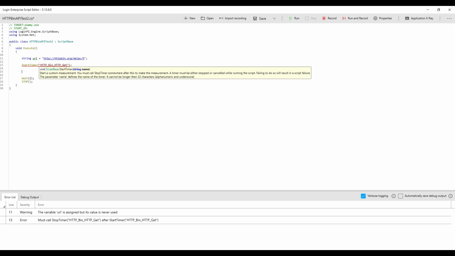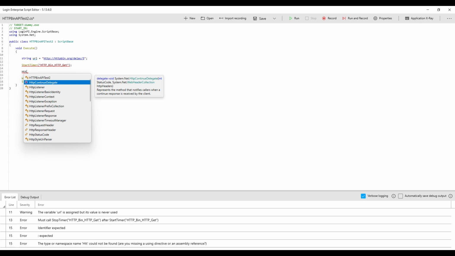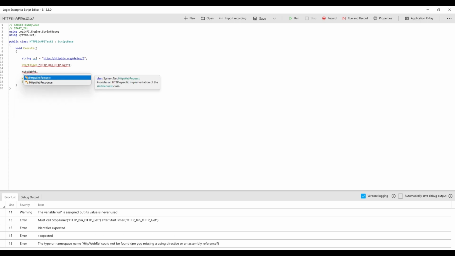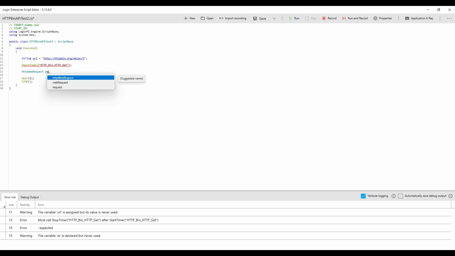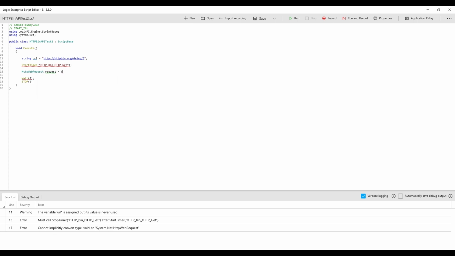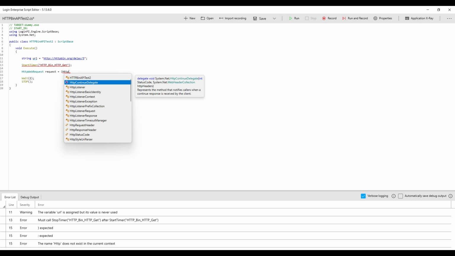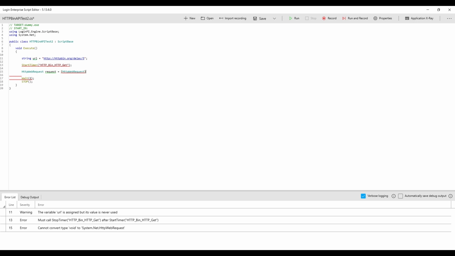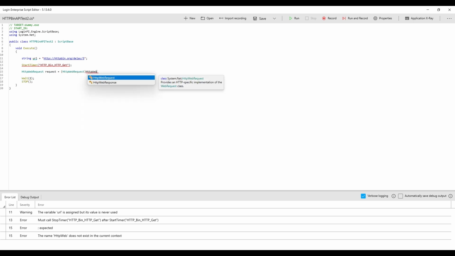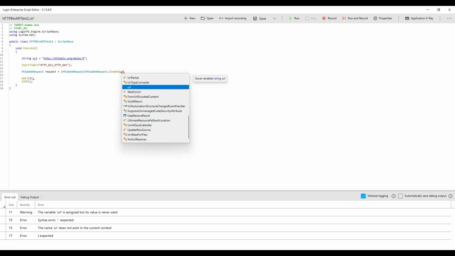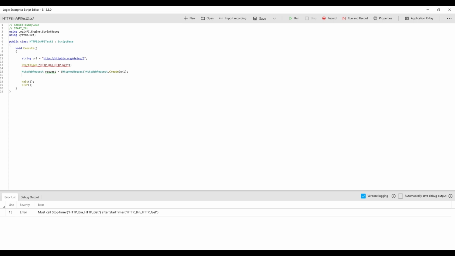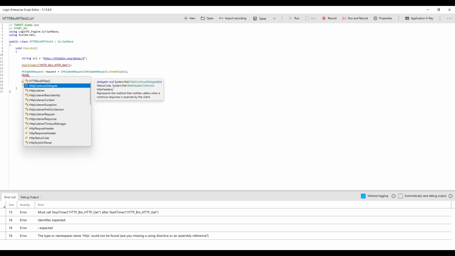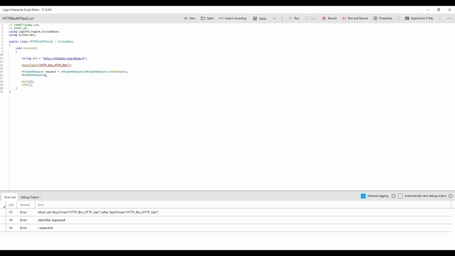Here's where the fun begins. Let's create a new variable called request based on the HTTP web request class. Then we're going to call the function create, and we're going to use that URL variable that we stored earlier. Now that we've created our request and stored it in a variable, let's create a new variable for response based on the HTTP web response class.